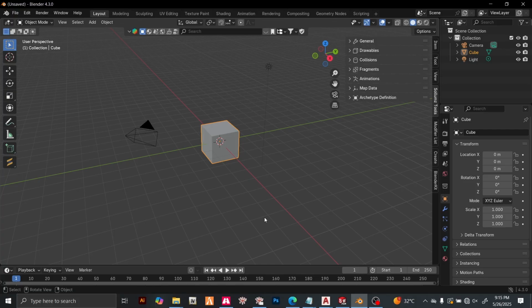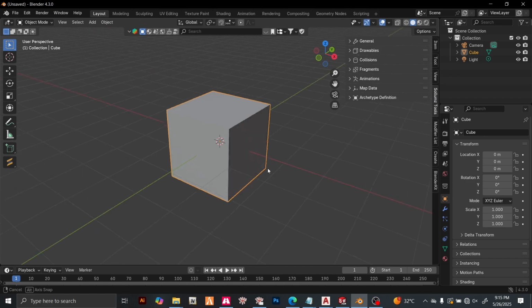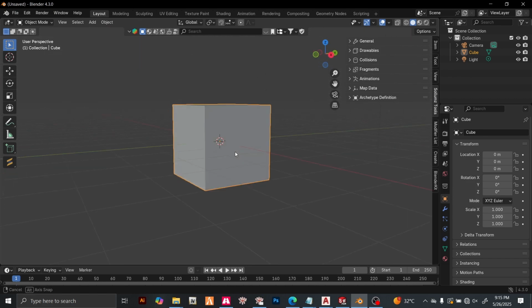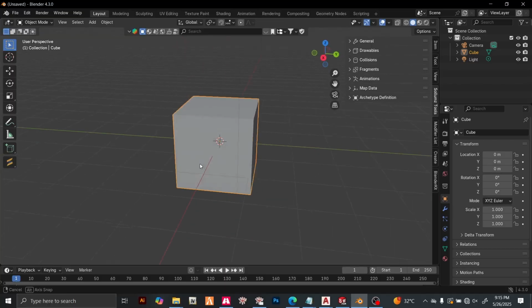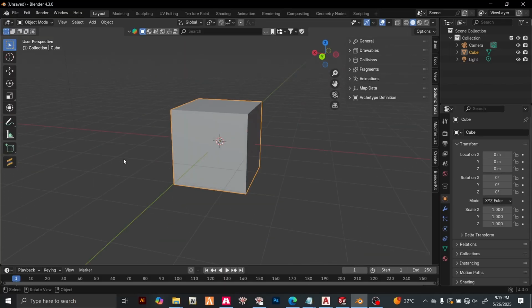Today I will quickly show you how you can bring any model into your GTA game using the Sollumz tool within Blender. I'm going to do this fast, but not too fast, so you can understand. Now this is a box, and I wish to bring this box into the game, into GTA.